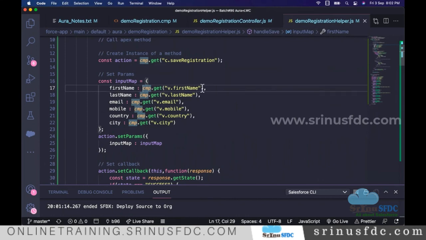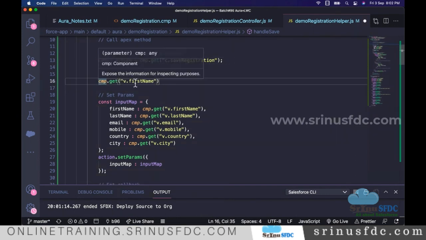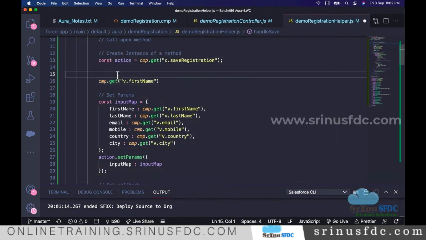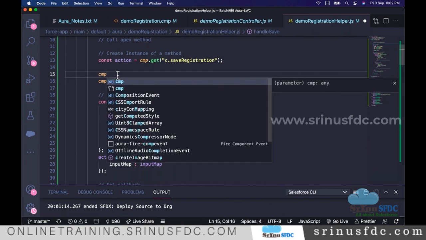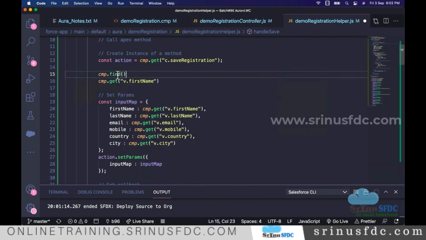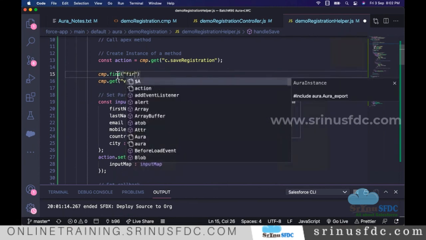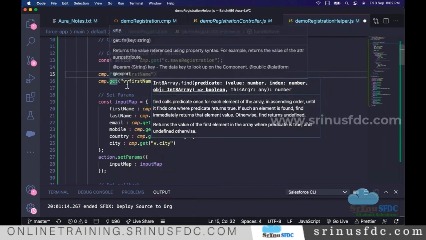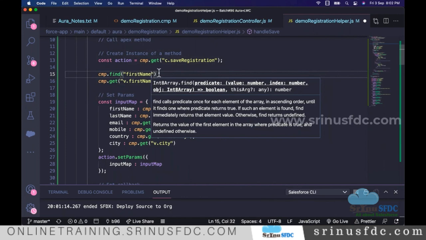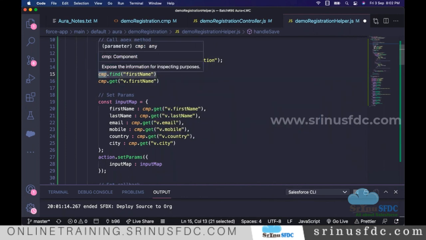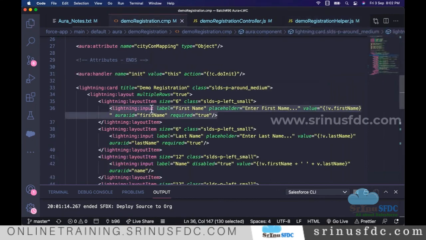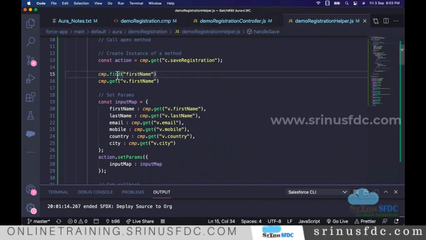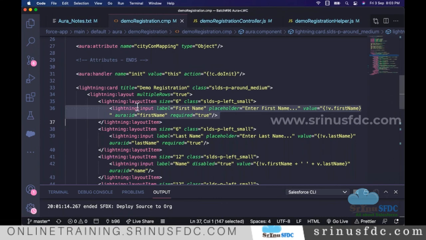Okay. So maybe you might be thinking like this. If I say it like this, it is the exact direct attribute of this component. Previously, what I did in this component, find, and based on the ID, first we have an Aura ID for the first name input field, right? Now this will find this entire first name element, this one, right? Now this becomes this lightning input component.